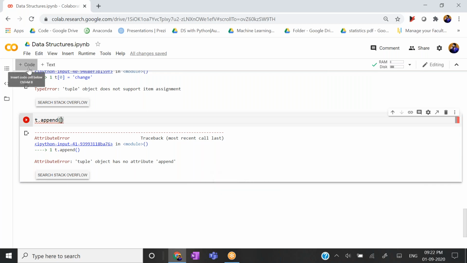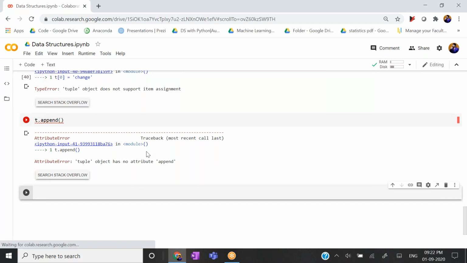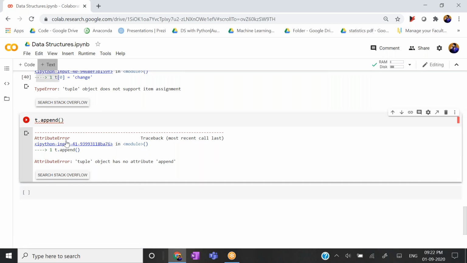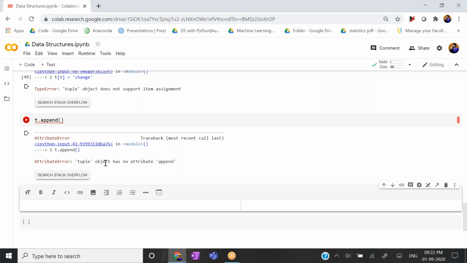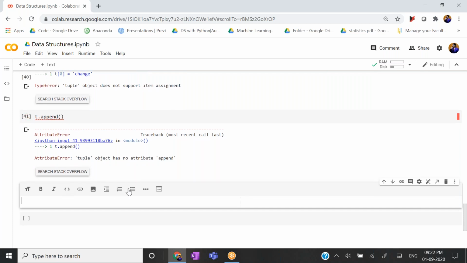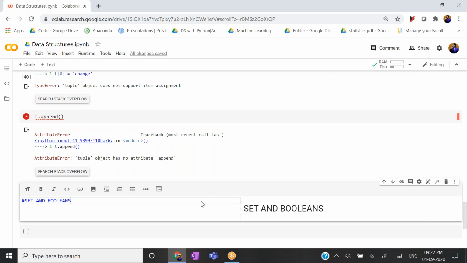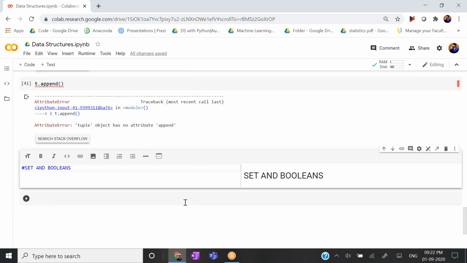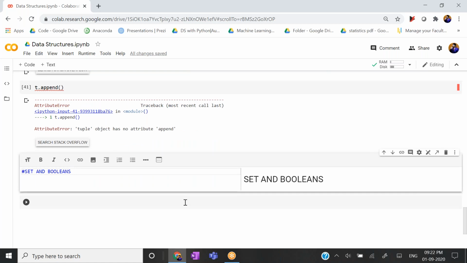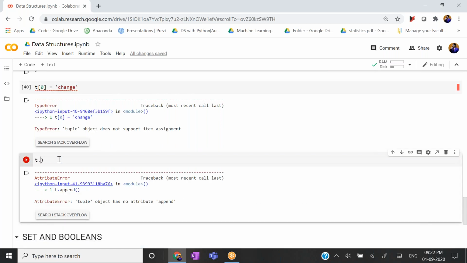Now the next data structure which I'm going to talk about is set. Yeah, you cannot do anything. I think the pop method was there. Let's say t dot pop.